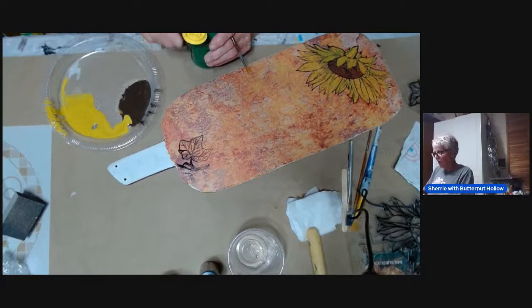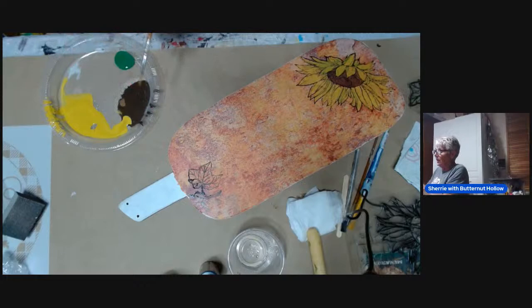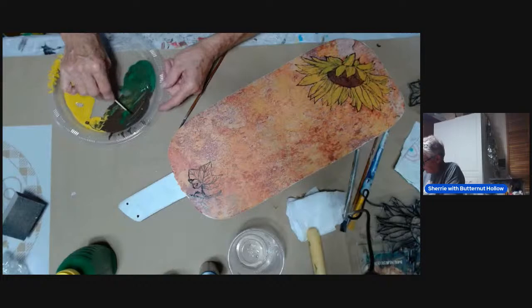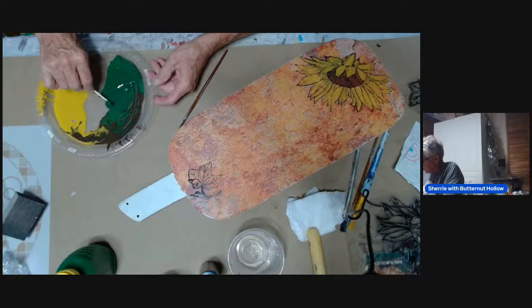So I have the 70% cocoa. This is jalapeno. And again, this is farmhouse paint. But I have found that if I mix these two, I don't want the yellow though, I can pretty much get a green that I like. I got a little too much water on my plate, but that's okay. We're going to make it work.